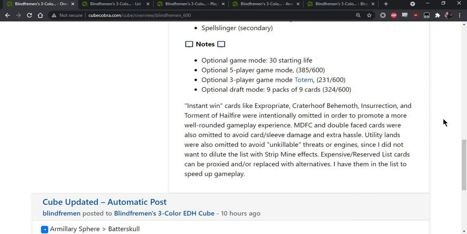I also did not include MDFC double face cards because I don't want to damage sleeves as people remove them and add them back into sleeves. I don't want cards getting damaged. I also don't want to have to double sleeve the cube, because that adds a lot more bulk to it. It's a 600 card cube, plus I have a land box. So physically, that would be a pain to do.